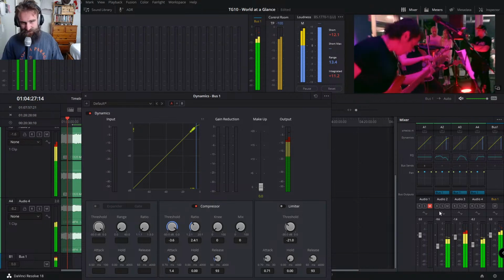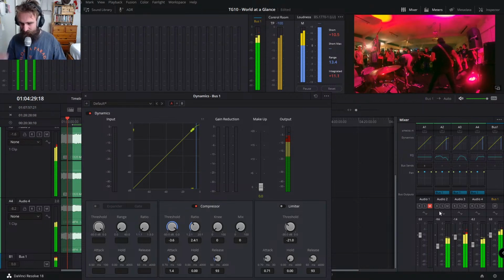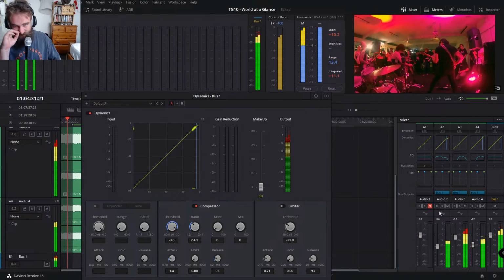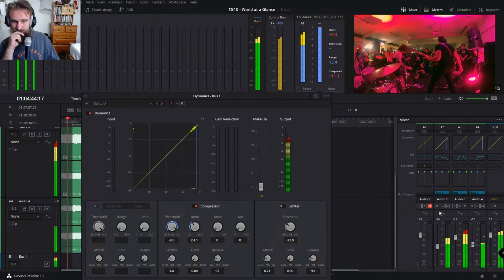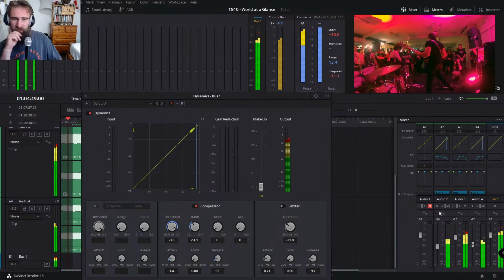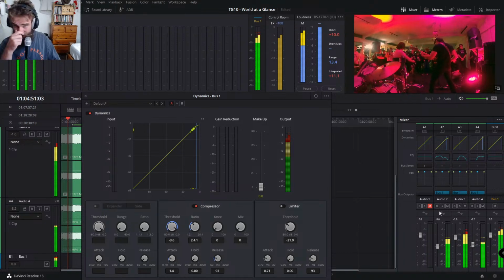I think that was phasing. That's the bit that I'm worried about doing it like this, is that you do get phasing issues. That's what I was told. You're supposed to line things up really precisely. It's actually spot on 11.1, which is the recommended volume for YouTube.